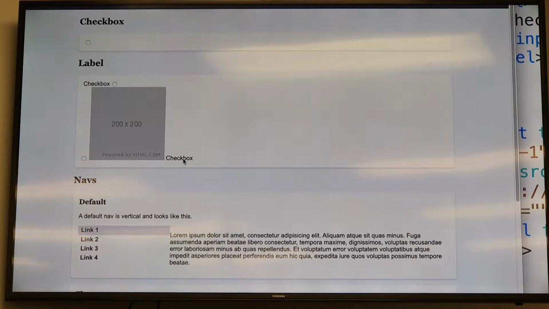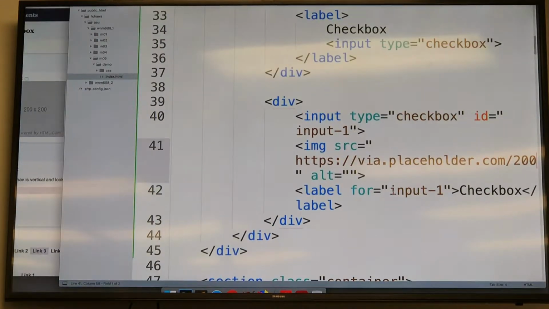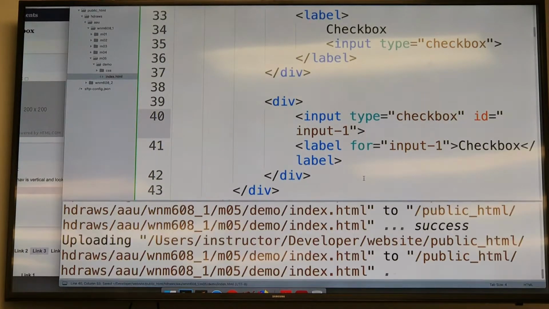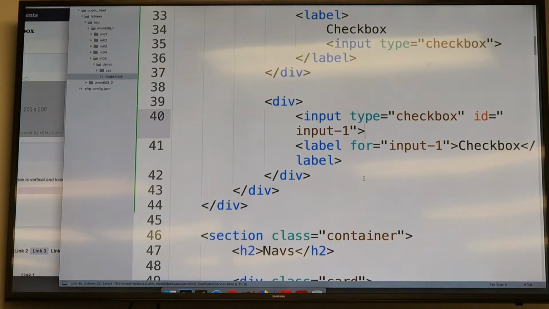This label is still for this checkbox. Now this image isn't. This image doesn't do anything. It's not part of the label. This checkbox is now activated by this label that is for it. What that means is that a label that is anywhere on the page but for an ID'd input will activate that ID'd input.